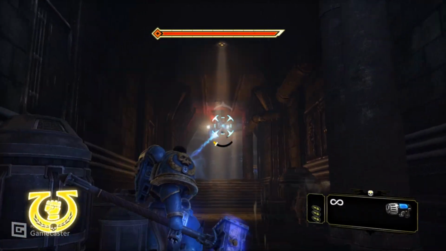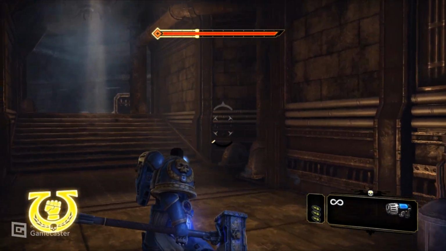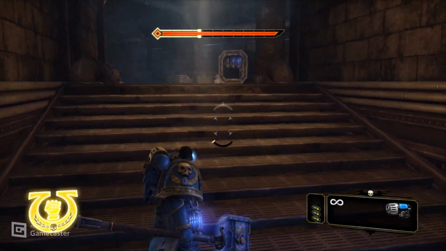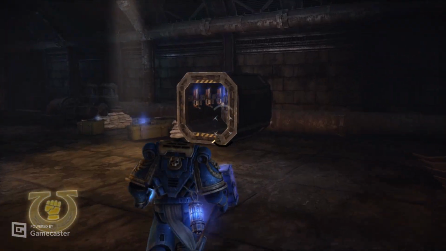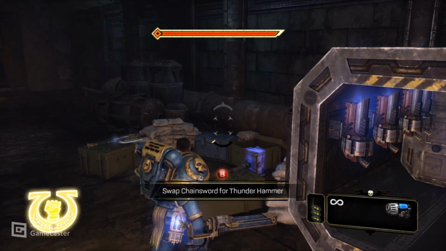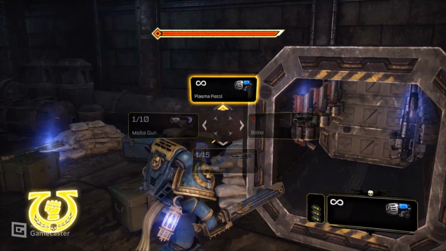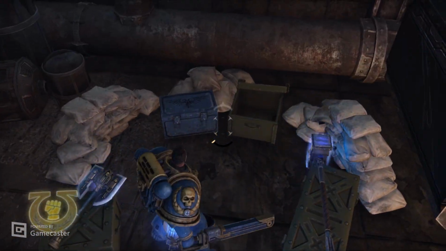Whoa! Getting quite a bit of chop here. So we'll keep playing it. If it gets too bad, we'll stop. Okay, there's a chain sword. I can equip my other guns again. Okay, good. I don't want to switch any of that. I just want ammo.